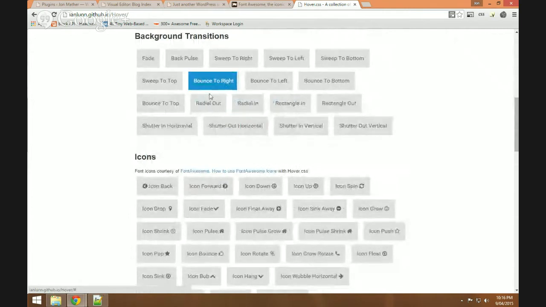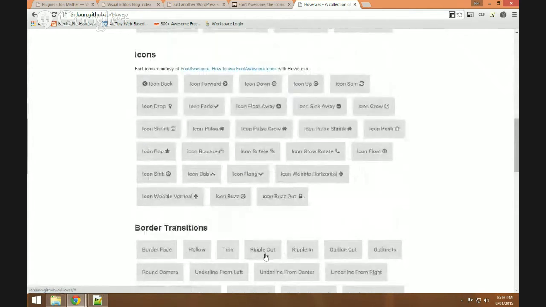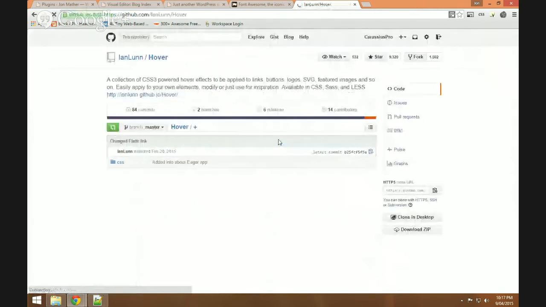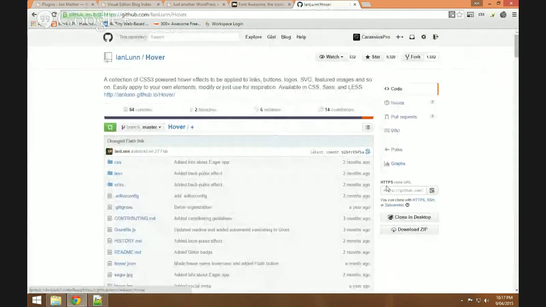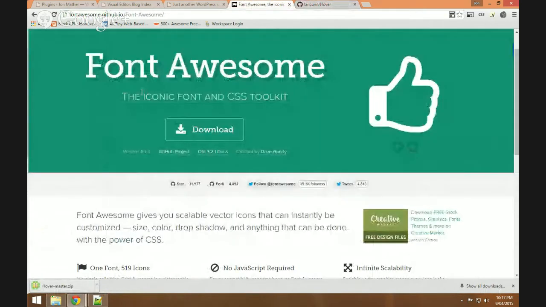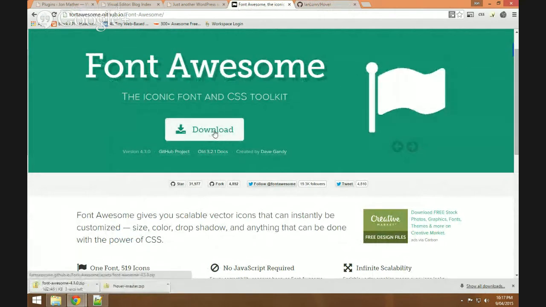So you can see we've got color selections to go, we've got some animation styles, we've got some icons in there, etc., etc. So we're going to jump in here, we're going to download that, and as you're following along, I'm going to share these links. So when you click on that, click on download the zip file. Then we need to head over to Font Awesome. Once again, that's on the GitHub repository, so we click on download there.